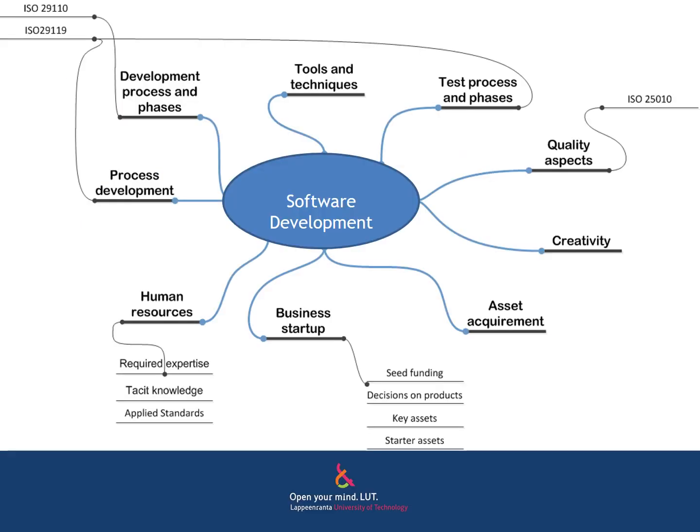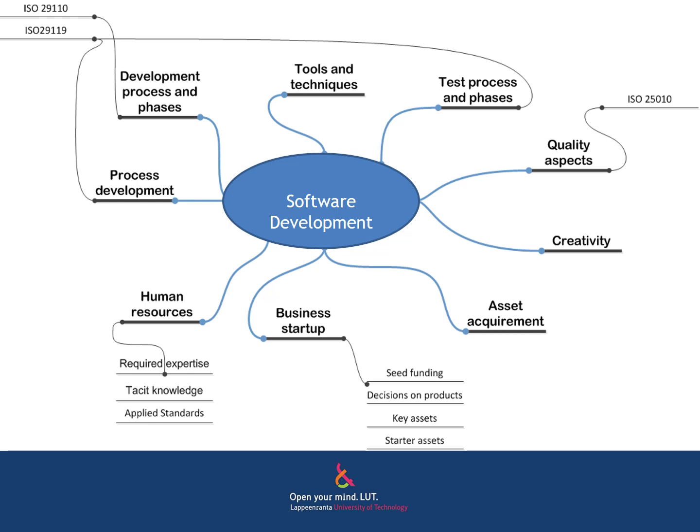First of all, if we consider what software development is, what aspects are in software development if you want to create a company or run an existing company, developing a product or service or whatever system, you more or less end up with these sort of things. You have a development process and phases. Of course, you need to apply some design approach to your development work, simply because it's impossible to do anything commercial grade without doing something systematically. You can't stumble upon things anymore. At least it's very, very rare.